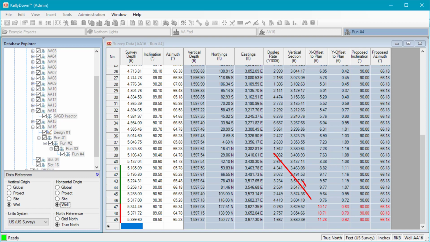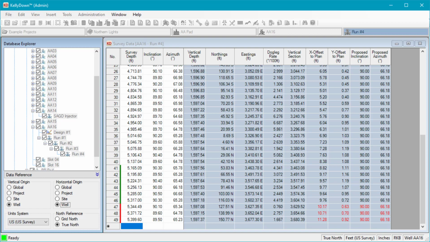If any of the columns in the spreadsheet contain information that exceeds a predefined tolerance, the status marker is colored red, so you can quickly scroll across to the offending data even if that column isn't presently in view. For example, if survey data diverges too far away from the associated well plan.